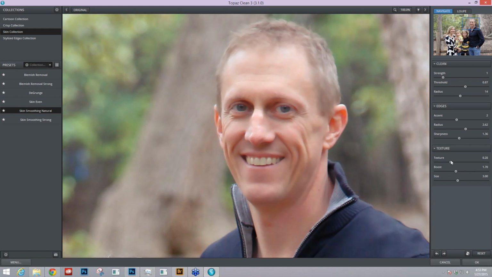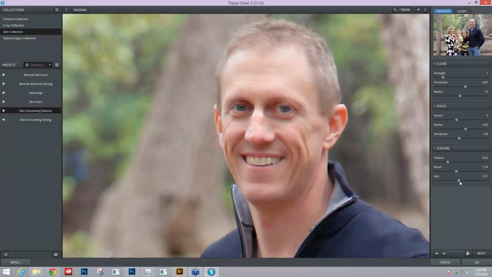But if you find that too much texture is coming back and you're saying, well, that didn't clean up very well, just open up that texture tab and take it to the left, and you will remove some of the texture that's coming back in. You can also boost it up, and the boost is great for pores because it works on the very small texture within your image. As you take that to the right, you'll see the very, very small texture start to come through, but again, in a very natural way. So you can get very natural skin texture back in quickly using this.